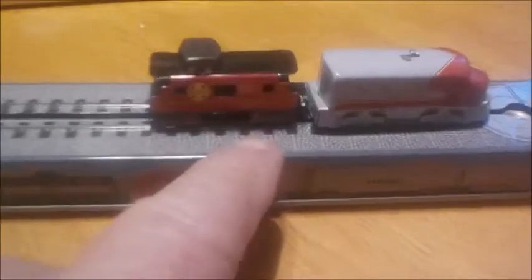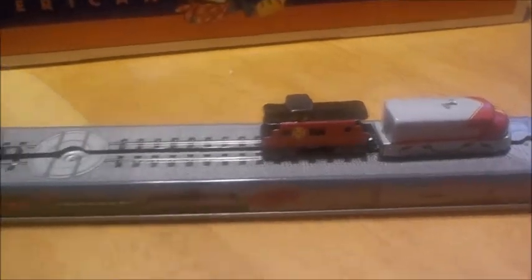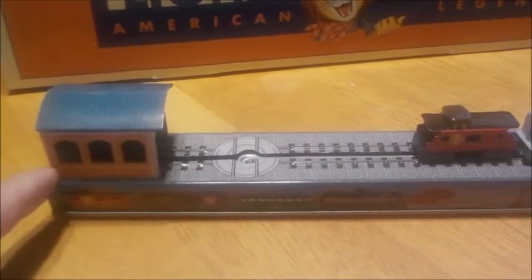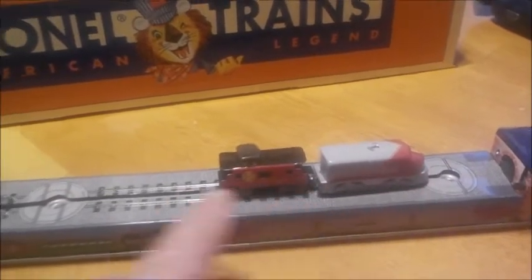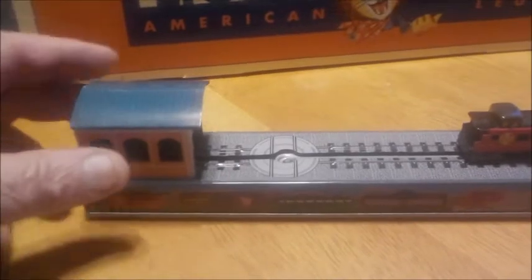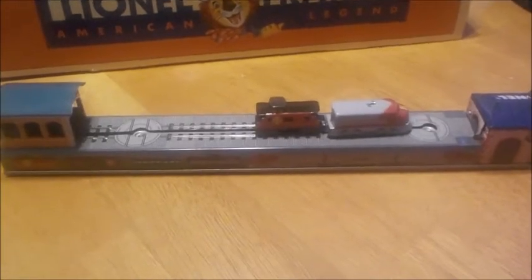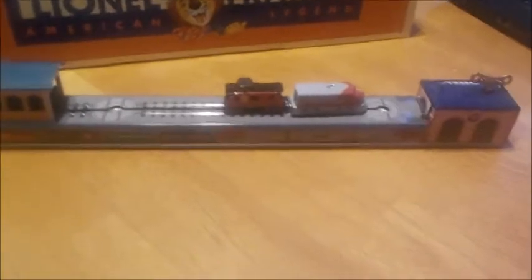Now, the coupling that holds the two cars together is a very, very tight, slim margin of error. And if the car gets pushed into the shed, all the way to the back of the shed, when the locomotive spins around, it will not hook to it. The loco will go back by itself and then turn around and go back after it. Now you accomplish that by just tipping it a little bit. When it's fully wound, the engine might push it hard enough to get it to the back, but it usually doesn't. Most of these you see running, the train never leaves the car in the shed. It always takes it back. But I kind of like it going back and forth, either with or without the car. And you'll see what I mean in a second as soon as I turn this on. Alright? Here we go.